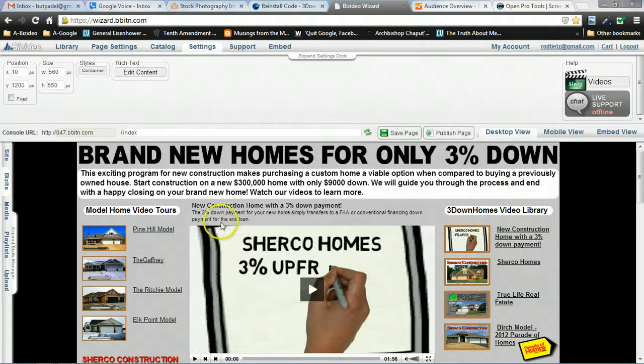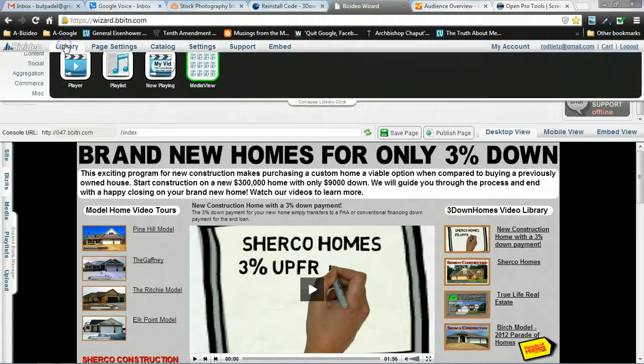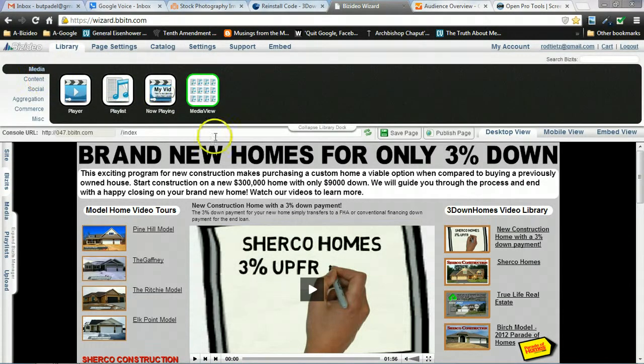Okay, now we've logged in on the back end of 3downhomes.com. It's just a one-page site that we're using the StatCounter code on. And the way it works is above, you create a library of different things they call visits. So like this would be a player, these are playlists, that kind of thing. So it's really geared towards video usage, and that's why we use it.